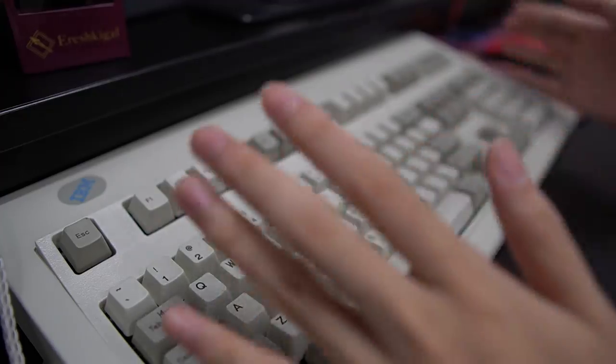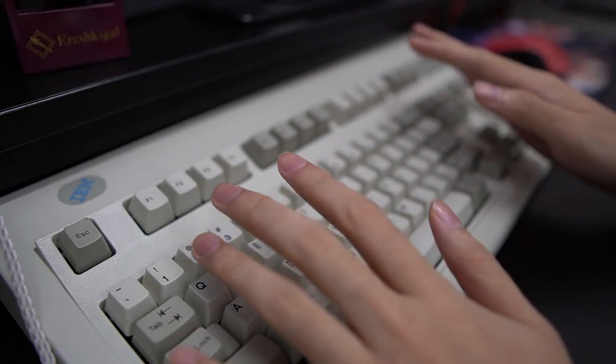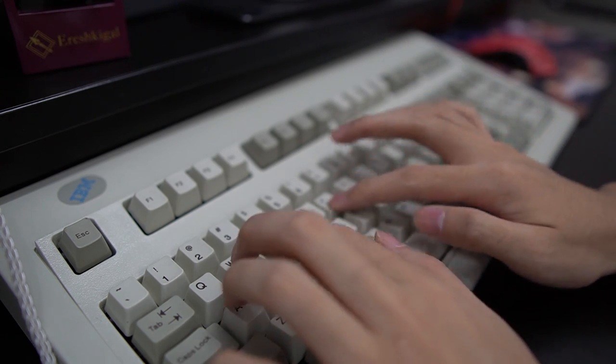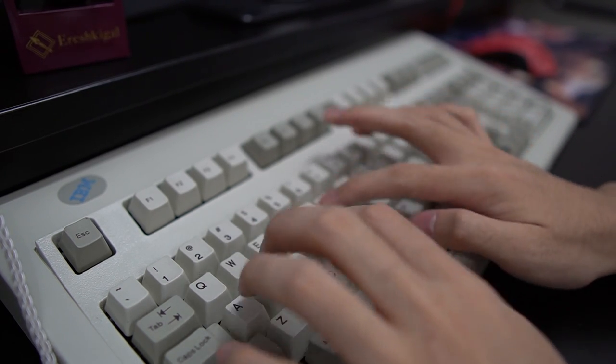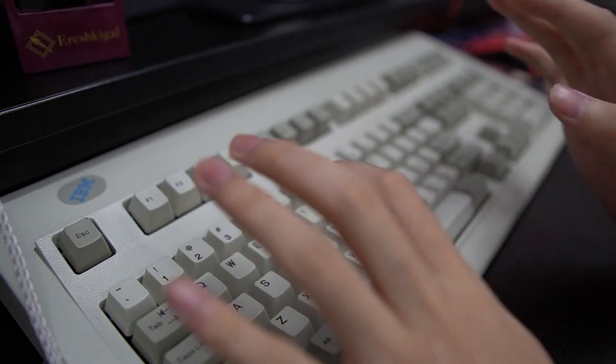Bruh, so in conclusion, I'm gonna say this thing feels super good for work or typing in general. Like imagine typing a message in Discord like, yo, what is up guys, enter. Feels good. Just the way it feels to type on is nice.